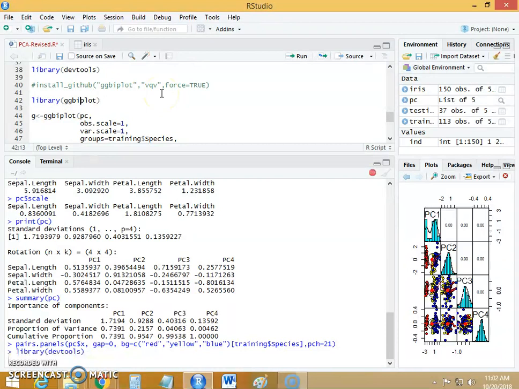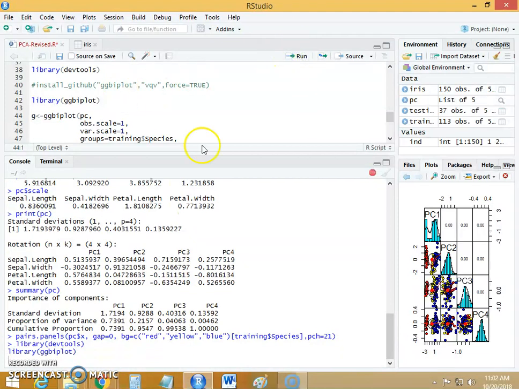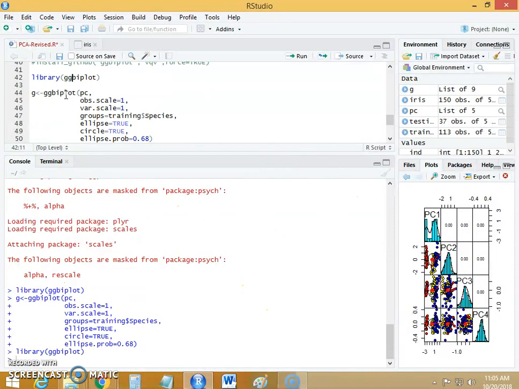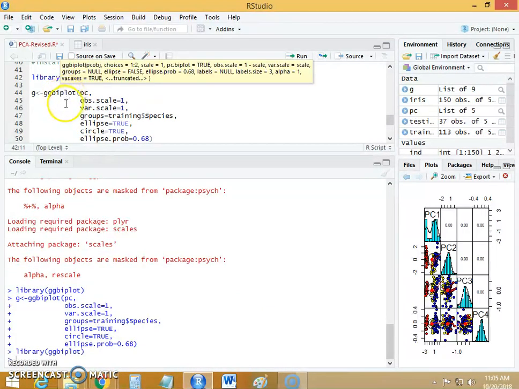You can ensure this by also loading the library called ggplot2. I will run this library. After running the library ggbiplot, we'll create the biplot using the ggbiplot function.